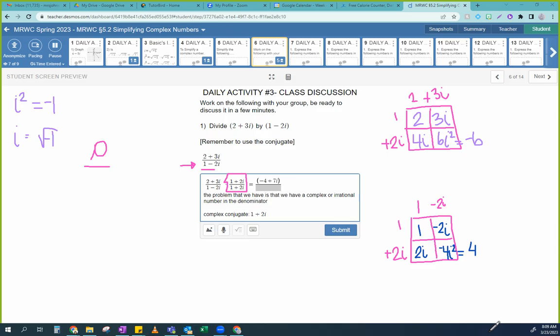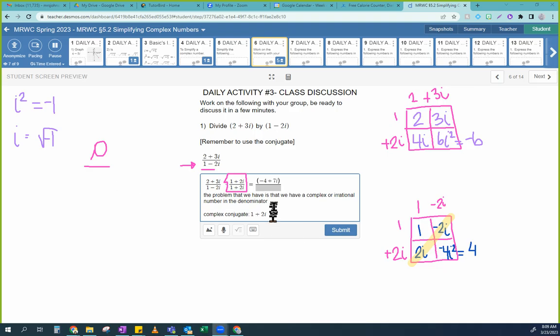What happened? What happens to our i's in this case? Does anybody see it? What happened to our i's in this case? Yeah, they all cancel out. And is that important? Is that important for our i's to cancel out? Is that something that I wanted to happen?